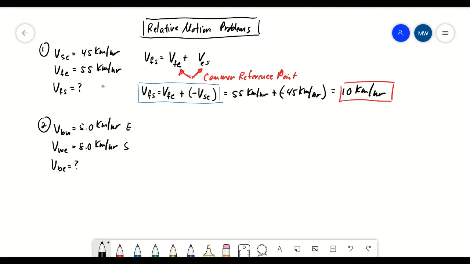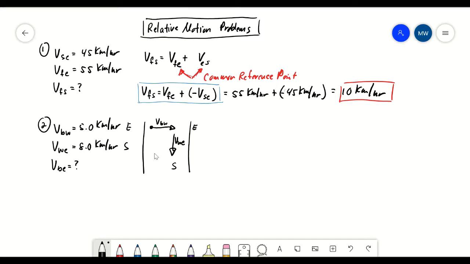So if we have a little picture over here, here's the boat. The boat's traveling in this direction. This is the velocity of the boat with respect to the water, right? Here's our river, like this. And the river is flowing downward this way, right? So that's the velocity of the water with respect to the Earth. And I think you can see from our picture right here that we have a right triangle, right? We've got east in this direction, we've got south in this direction.